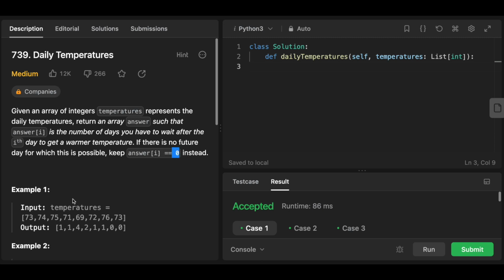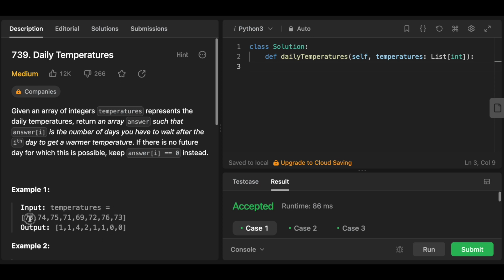Okay, so the main idea is we really only care about the warmer, which is the higher temperatures going to the right of us. So if we're tracking the higher temperatures to the right of us, it makes sense that we start at the end and then start collecting the temperatures in order and return that as a result.